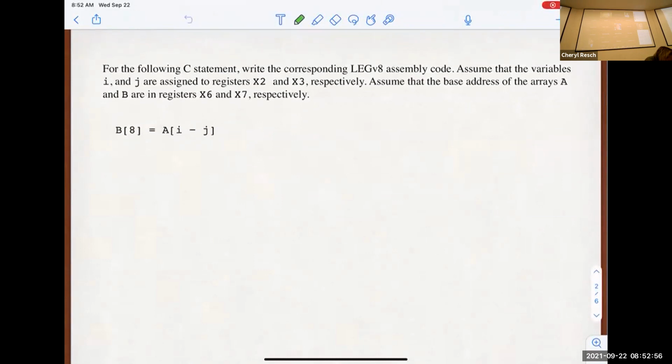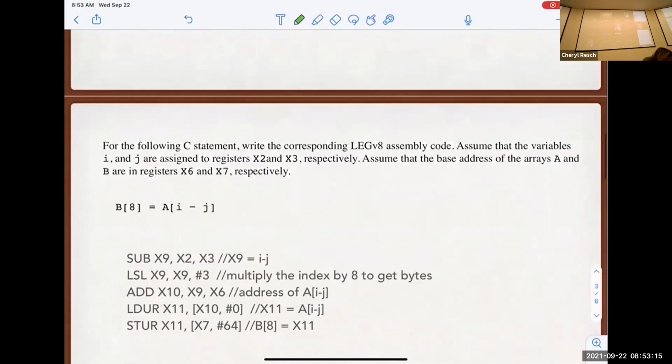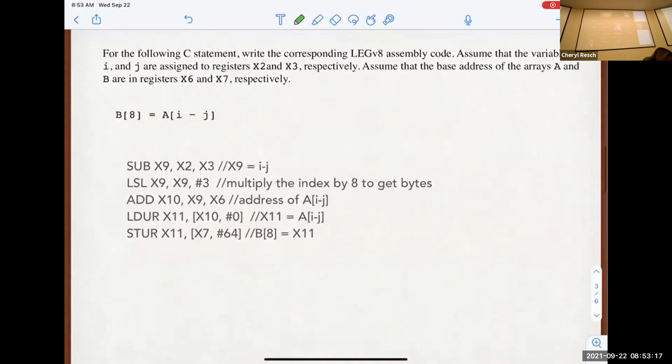All right, so now we have I equals X2 and J equals X3. And the base address of A and B are in X6 and X7. So this is kind of just slowing it down a little bit.